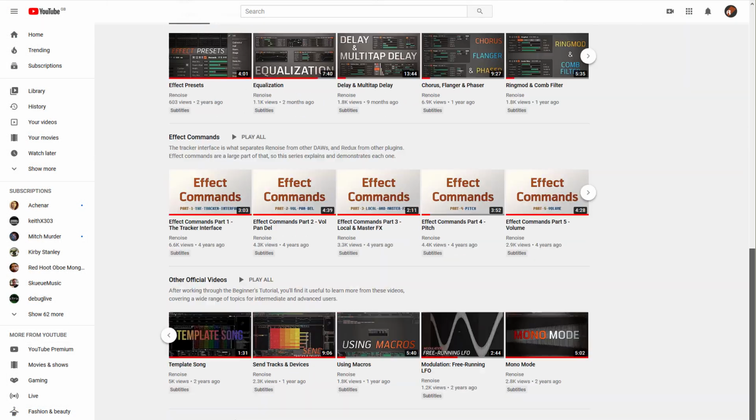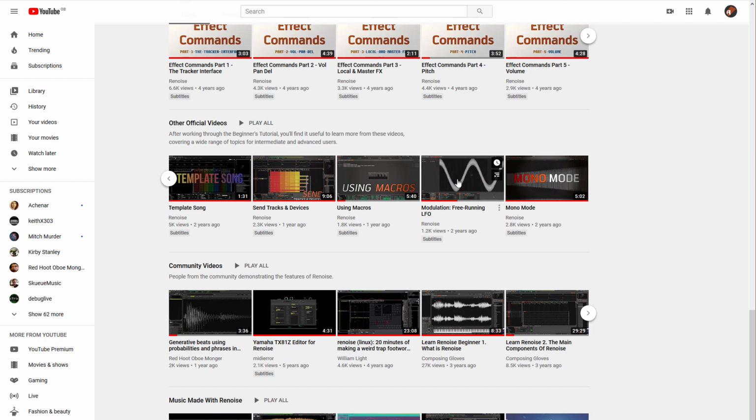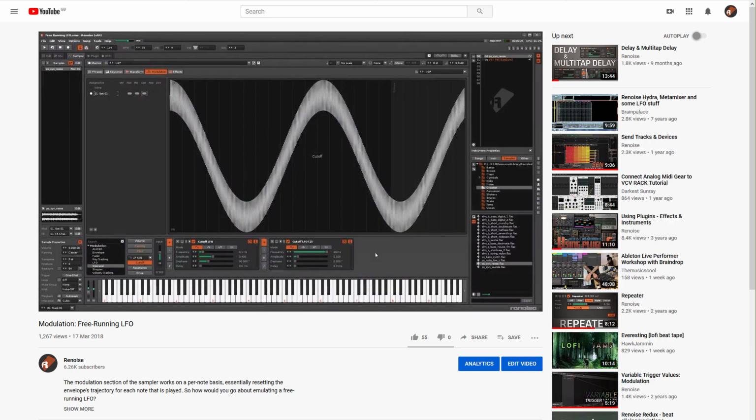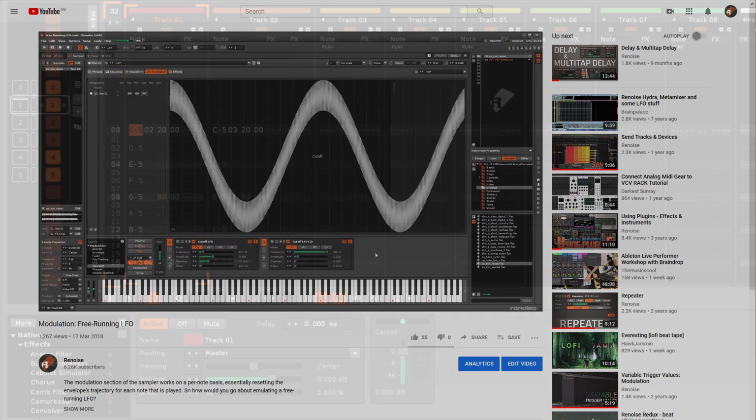In a previous video, we looked at a way to create a free-running LFO, and ghost notes can be an alternative to the technique shown there. But that method allows you to target specific modulation sets and devices of your choosing, while ghost notes will simply apply to all of the affected sets as a whole.